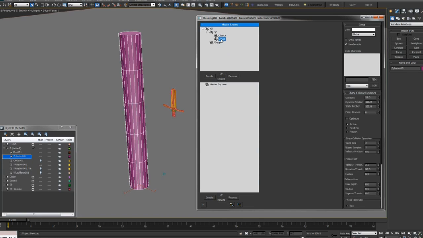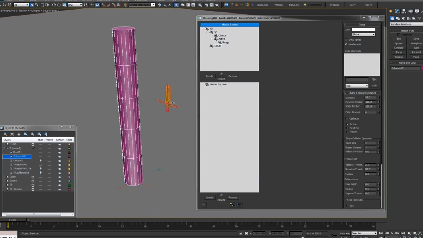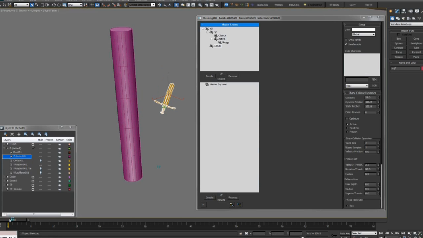Object, this is active for gravity and stuff. And this is frags. And this is your collision object, which would be this sword. And I got the sword just animating right through that thing.